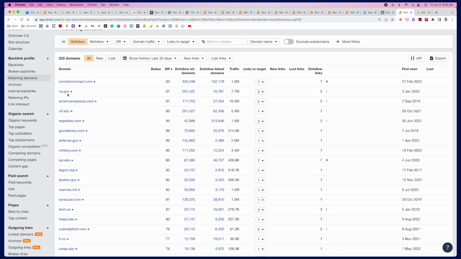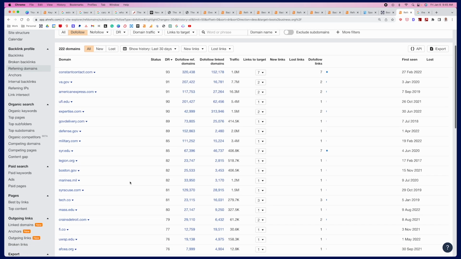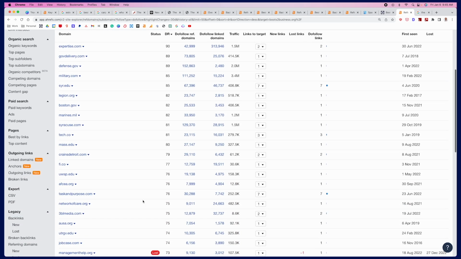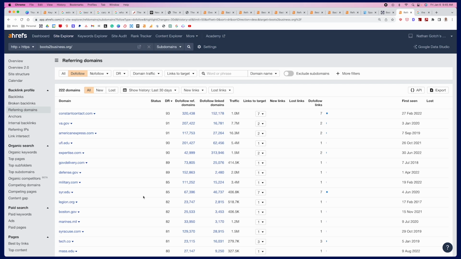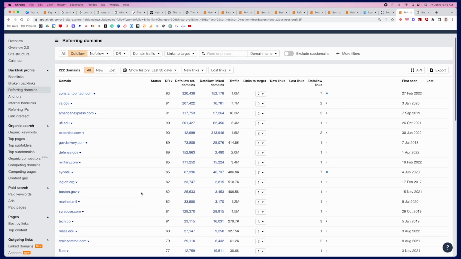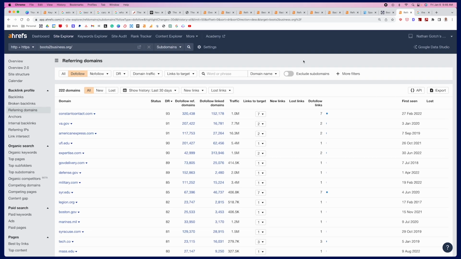So, Constant Contact, we got a .gov, .edu, .gov, another .gov, and more .edu. So we have all kinds of powerful sites, highly trusted sites that are now linking to Gotcha SEO. That's all that this method is doing. It's inheriting all of these powerful sites and hyper trustworthy sites that you really may have a very difficult time ever getting on your own, right? Like it's very difficult to get links on .govs or .edus. And if you do, it could be very, very expensive. So this is a way to bypass that by doing acquisitions.